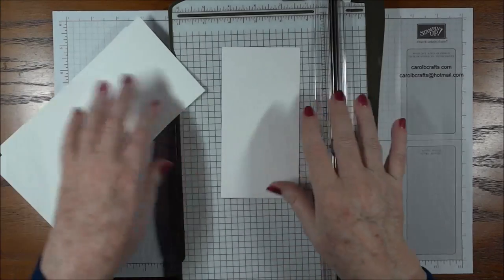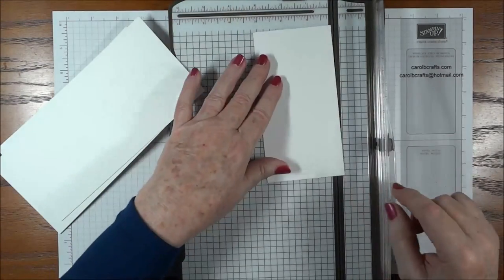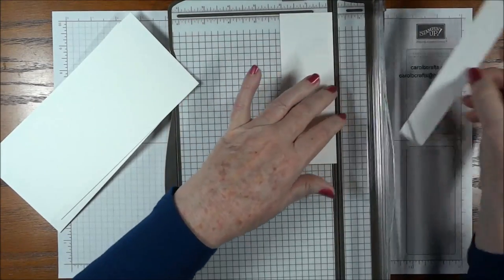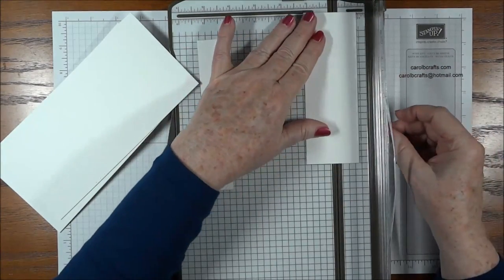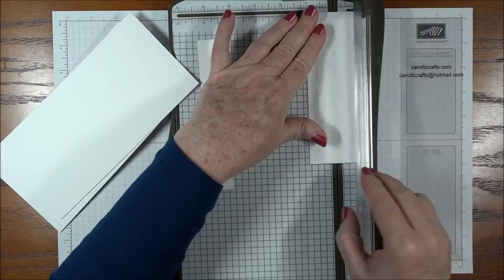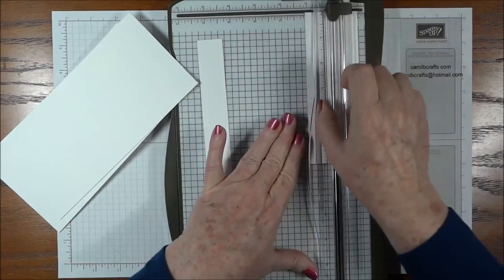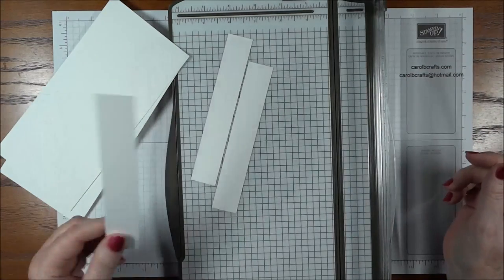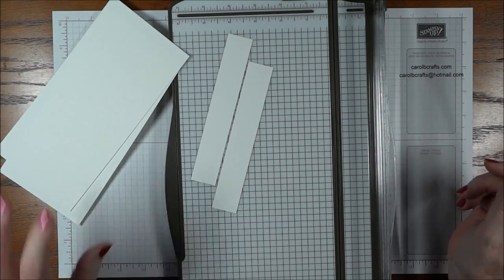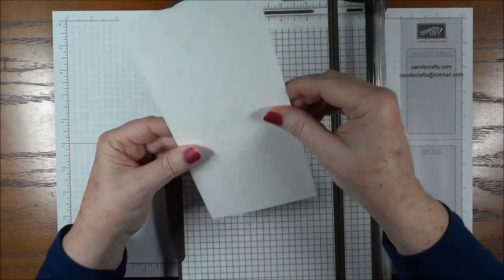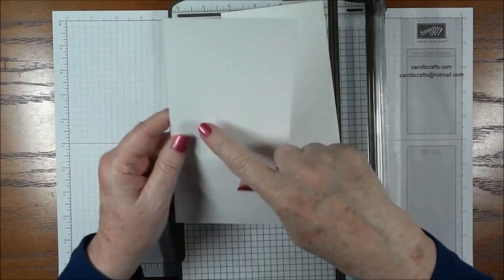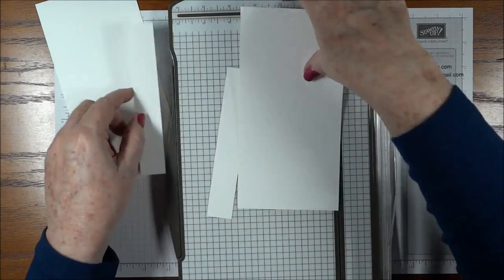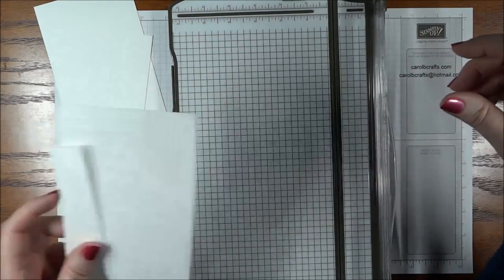Okay, for the two stabilizer arms, we're going to need 1 inch strips, and so we're going to cut a 1 inch strip. So now we have a 1 inch by 6 inch, and then one more, another 1 inch by 6 inch, and then this we can use later for making cards, using it for a sentiment or something. So this is what we need. We need 4 inches by 8 inches, 1 inch by 6 inch, so this actually makes 2. So I'm going to set these aside.